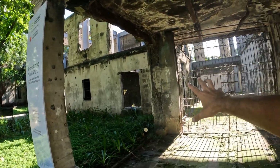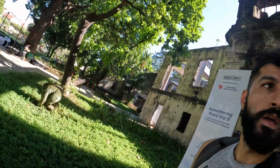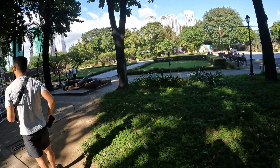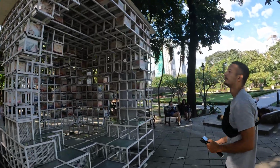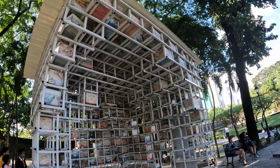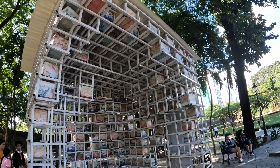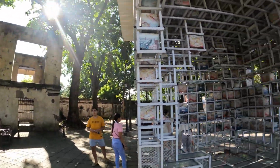There was an earthquake, so as you can see, some of the building is falling apart, but this is how ancient this is. So you've got to be careful what you touch, and that's why they have everything here, just to make sure you don't break anything. But you see they have the old cannons over here, and other ancient things. I don't even know what that is. It looks like just a box filled with maybe commercial information of the museum. So you see that, and you still see the old building, but really cool.